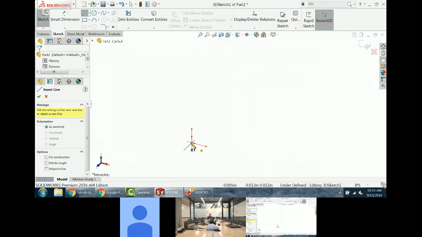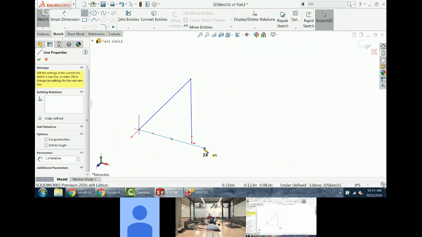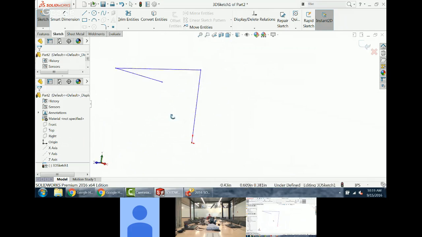When I start drawing a line in the 3D Sketcher, notice next to my cursor it says XY. That means I'm sketching along this XY plane here. I can change that later on if I want to, just by hitting the Tab key as I start drawing that. Now I can go out into the Z. Or along the X. So this is pretty easy when you're doing orthographic type of design here. Well, I want to go straight up, I want to go straight over.